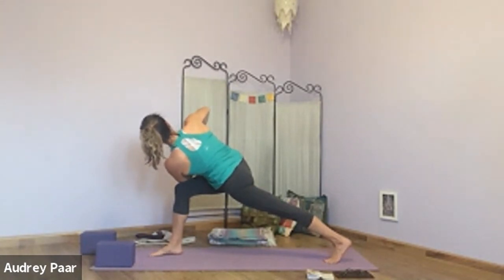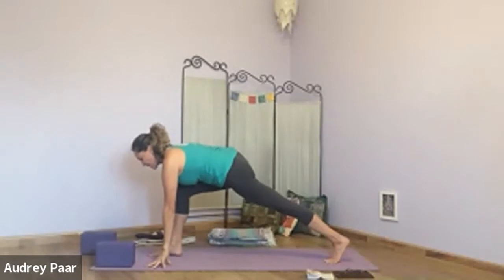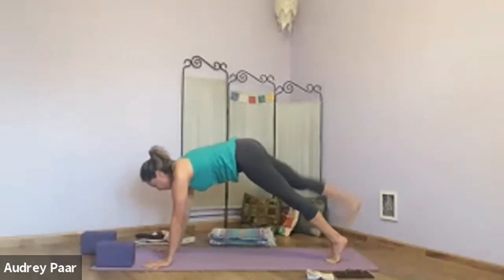Another full inhale here. Exhale. Inhale, looking down. Exhale, releases those hands down. Again, your choice here now, either vinyasa or straight stepping forward. So inhale, step it back or forward.